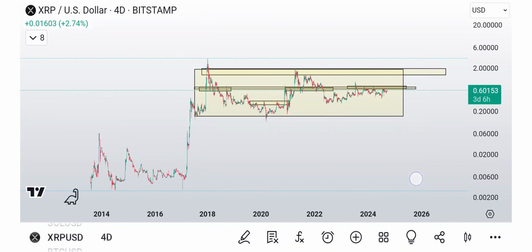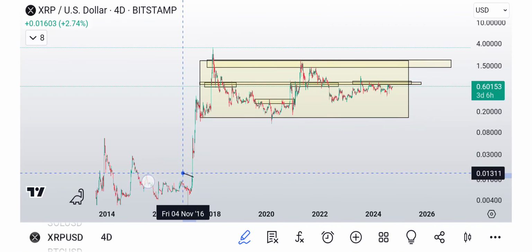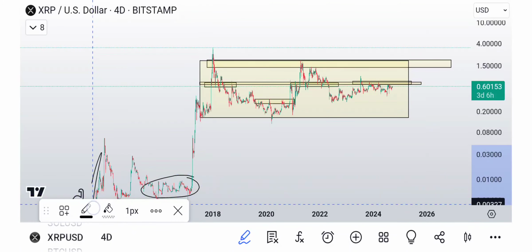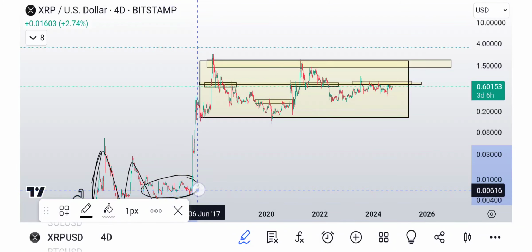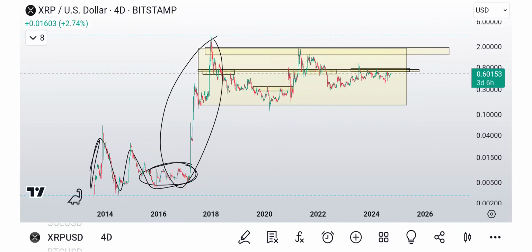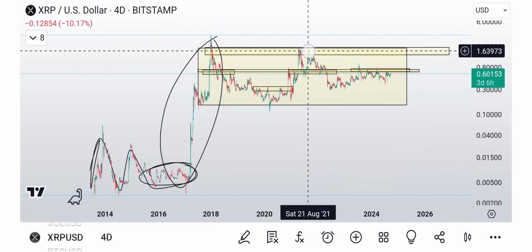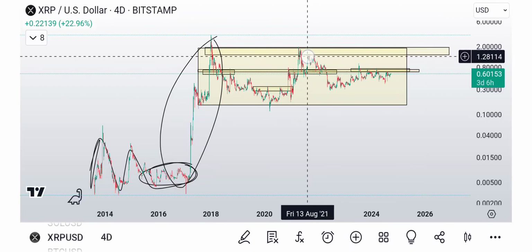Because that's what it's all about. It's about where we are in the market. And where we are in the market is reaccumulation, just like we were down here, right? So we have the rise, we have the crash, we have the retrace, we go down into reaccumulation, we go sideways for a long time, and then we blow up, right? Same thing here. We have a rise, right? We have a crash, we have a retrace. While the rest of the market was going in a big bull run, we only went into retracement.